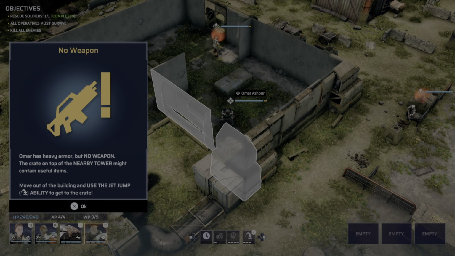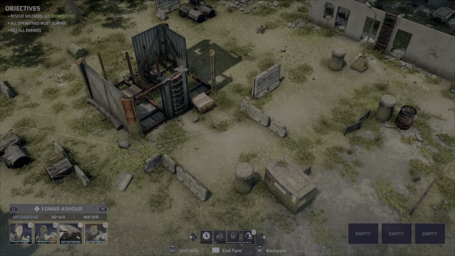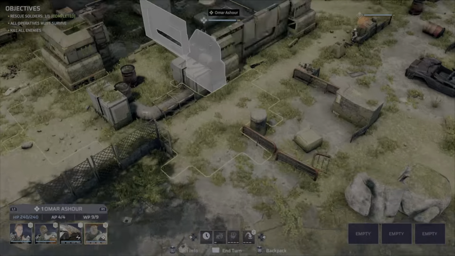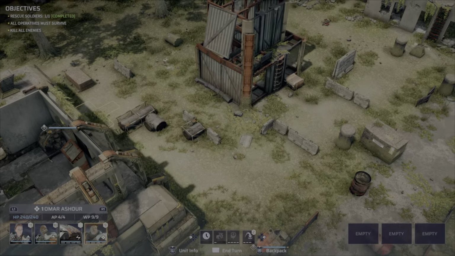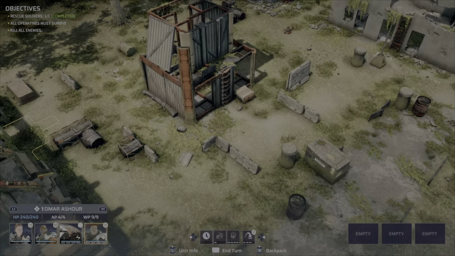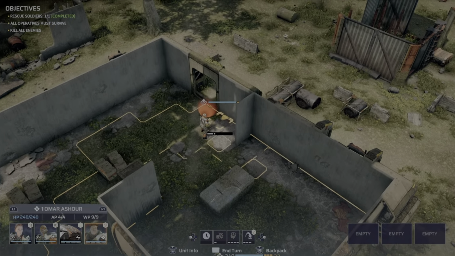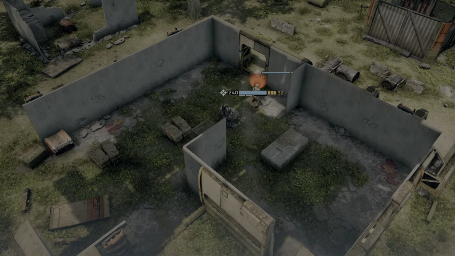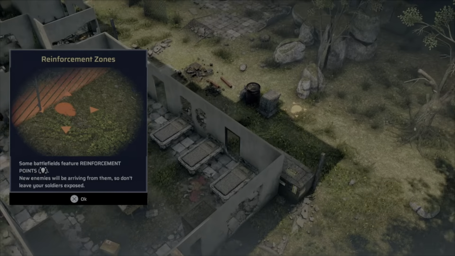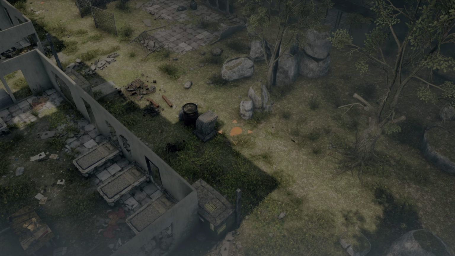No weapon. Crate at the top of the nearby tower might. What? Where is this nearby tower? Right, there's the nearby tower. Okay.